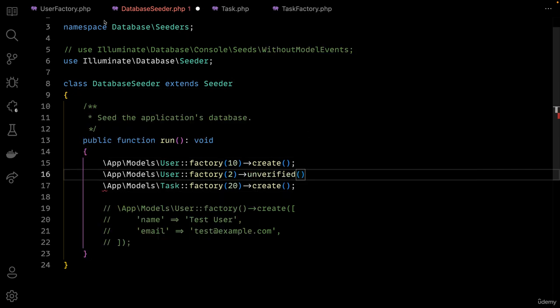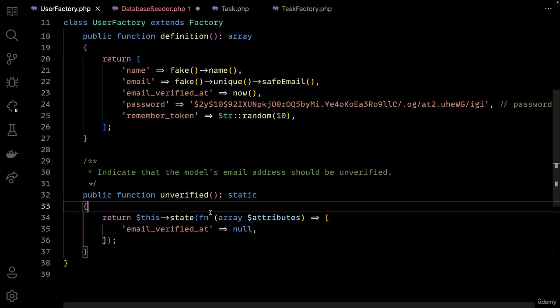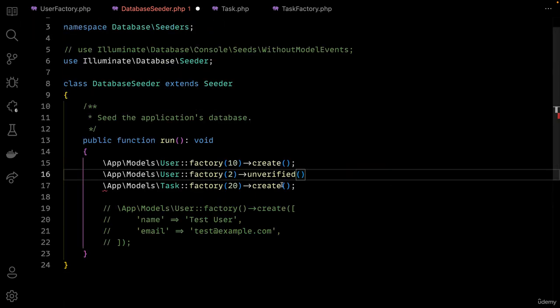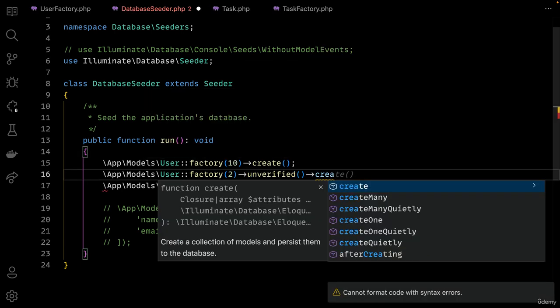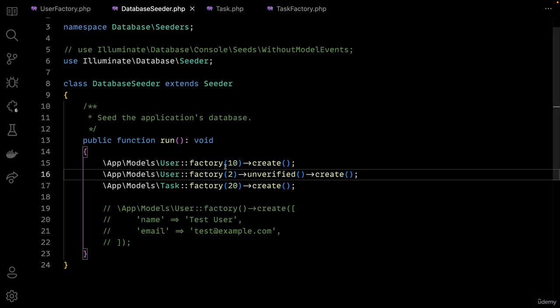It's what we have added here. Whatever the name of the custom state of the model in the factory is, in our case unverified, we call that here, and then we call create. This would create an additional 2 models, which would just be unverified. Sometimes you have cases where you need some specific models.